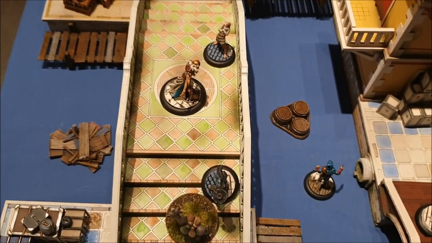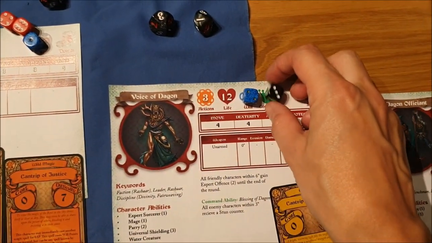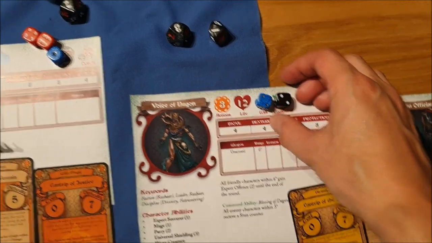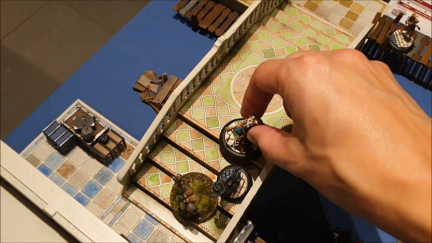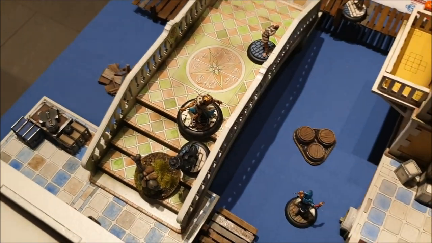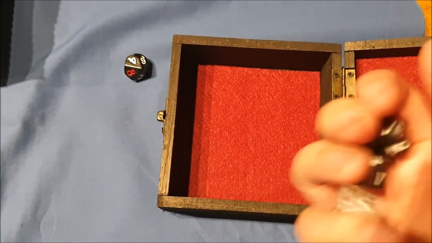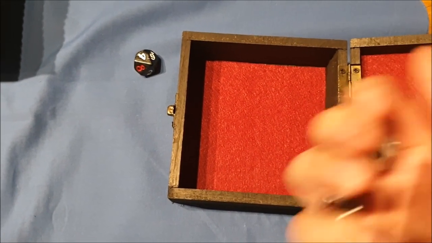I believe so. Right, okay, so the voice of Dagon is going to activate. We're going to spend a command point, first of all, to get myself an extra action. Our first action will be move over to Doctor. Second action will be grapple the doctor and throw him in the water. You realise the objective goes with me? Only if you live.